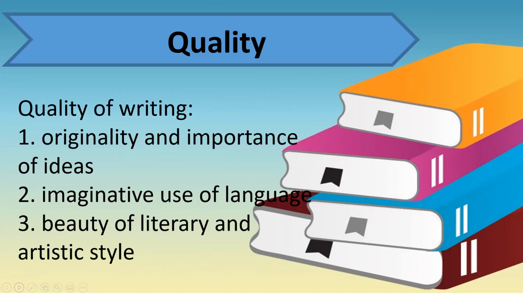Okay? Next, we also have the use of imaginative languages. Okay, that is also important in children's literature. And then the beauty of literary and artistic style. So we have different styles that we can use in children's literature. So one, we have repetition. Right? So kung mapapansin natin in children's literature, there are a lot of repetitions. It may be repetition of word, repetition of phrase, repetition of a whole sentence, or repetition of specific sound only, let's say alliteration.